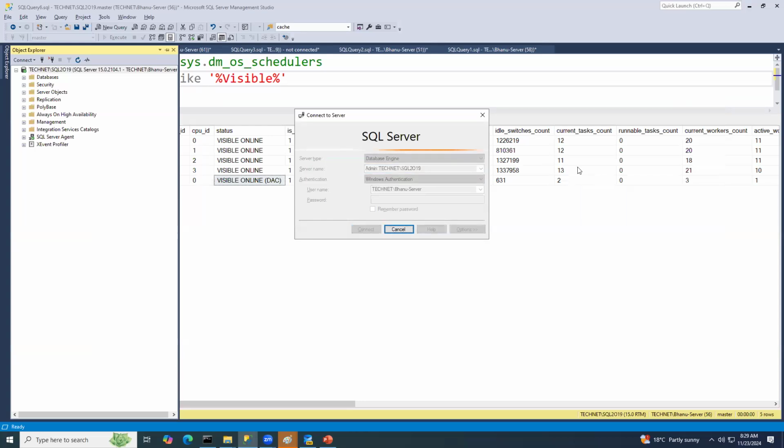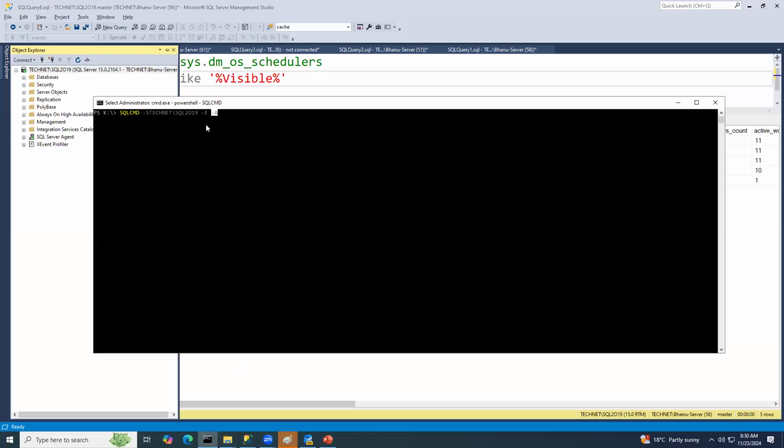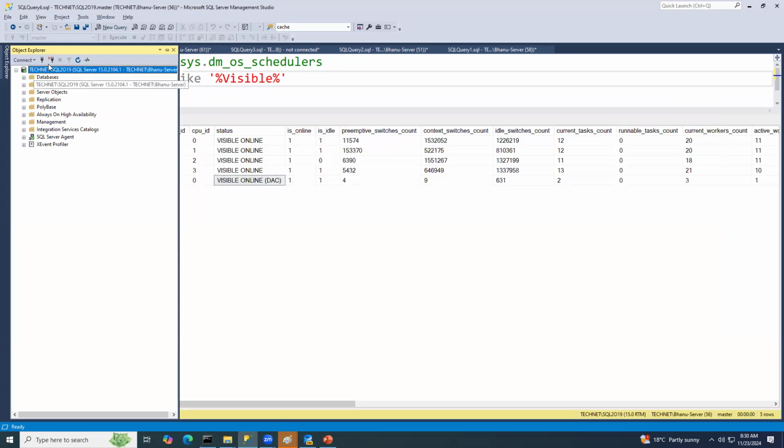You go through the CMD, because before you use DAC, you should be able to get into the SQL Server. So do you have to go through CMD to run the query and connect using that admin? Ah, so the SQL Server query will work. I'll have to check why this is not letting me, but this will work. SQLCMD will work. Even SSMS should work.